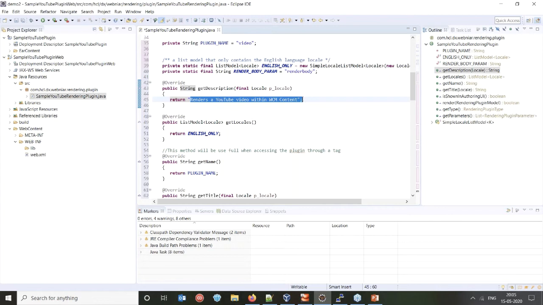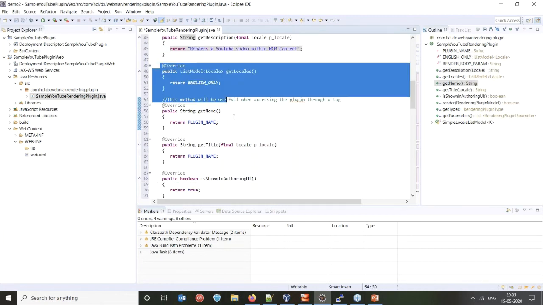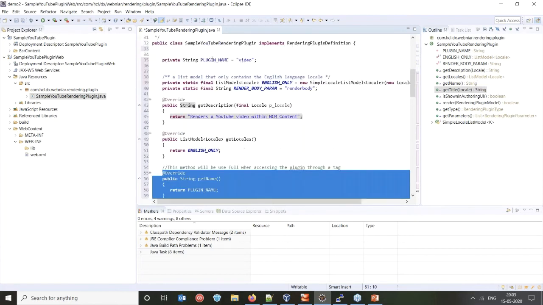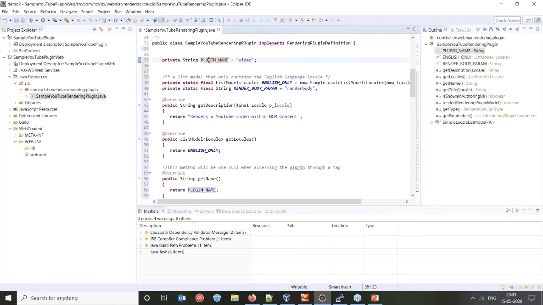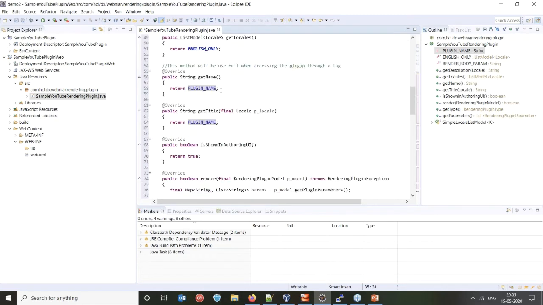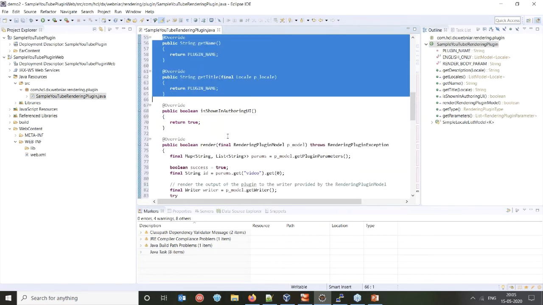You can tweak your logic so that it will display depending on the languages. And this plugin name has been declared as a constant outside the class level value, which I am referring here as both my title and name.